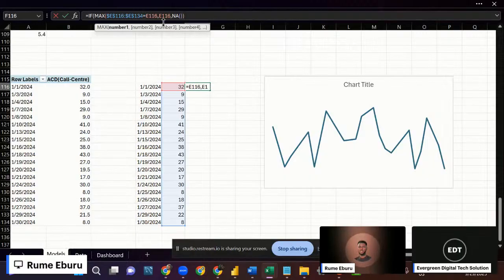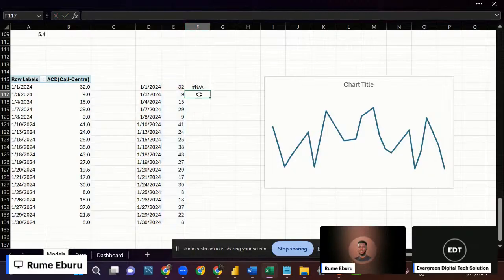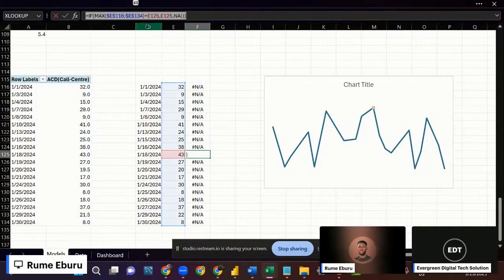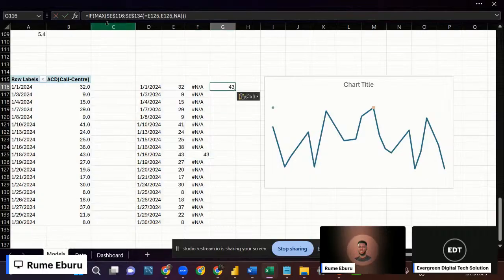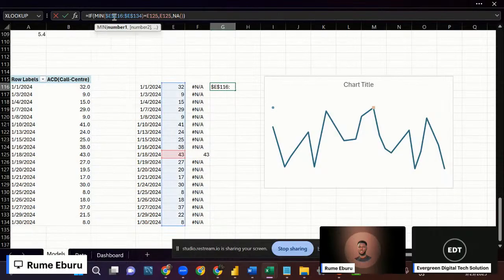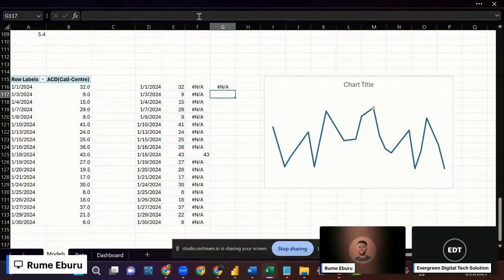So if the max of this is equals to this, then this. Okay, so just click enter. I have that there, so I'll just drag it down. Okay, so as you can see, we have it here like this, and then we'll do the same thing for this one. So I'll just make a copy of this function here, paste it here, Control V. But this time, I'll just change this max to MIN, press my tab key, and click enter. Okay, so I have that, so I'll just stretch it down like this.